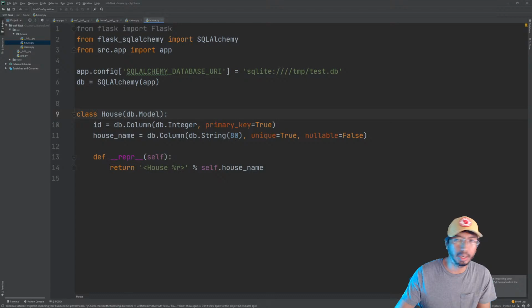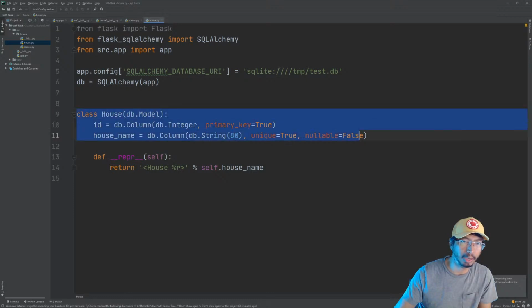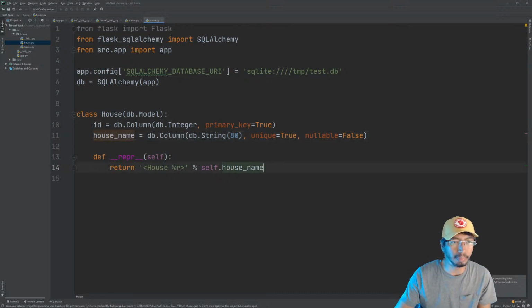So the keen-eyed among you will know that this is an ORM, object relational model, and it is a way to represent rows in the database as an object. What I have here is the actual object, and it represents the different columns inside the object as different properties of it.